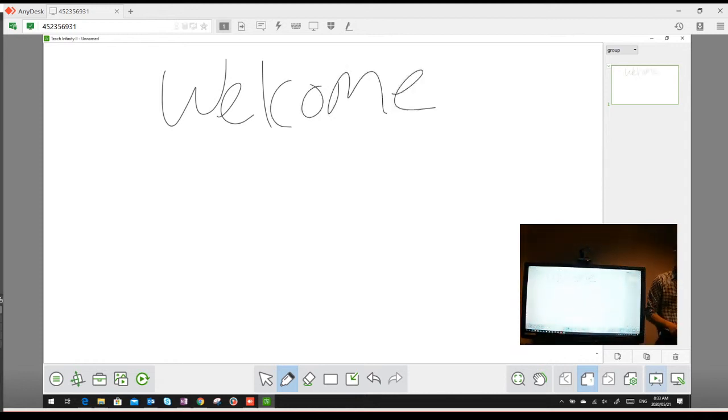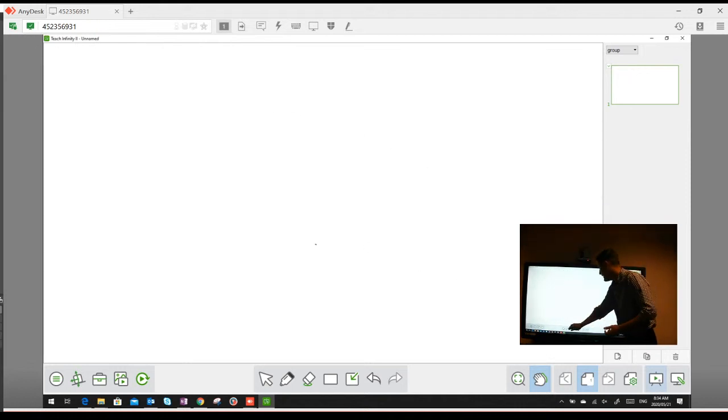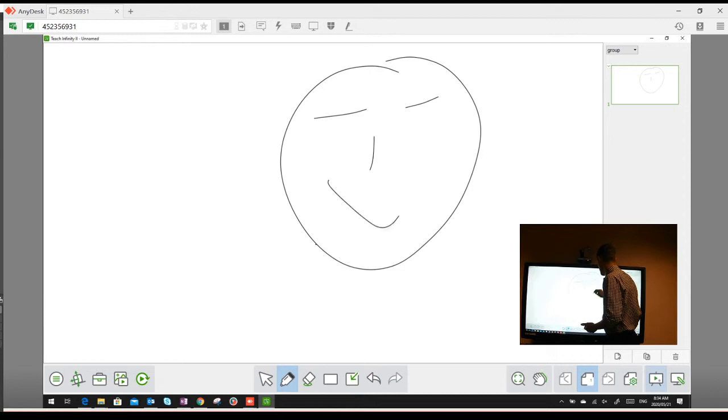Now, of course, from a prepping perspective, you can import content here. You can write over it. And of course, like I said, it is an infinite whiteboard space. By touching my little hand over here, I can move that away and I can start writing at a different aspect. Let's quickly do a little smiley face over there. And then, of course, by saving this, emailing it or exporting it to PDF, Word, Excel, it will take all of your slides that you have created on the side and save that.